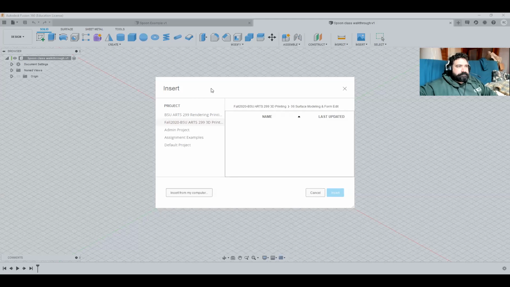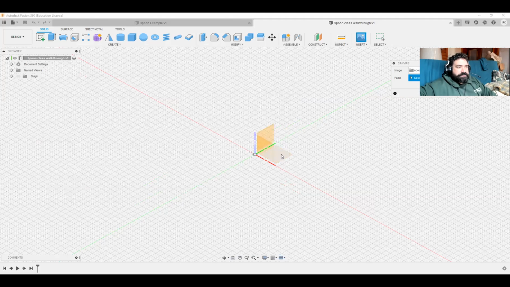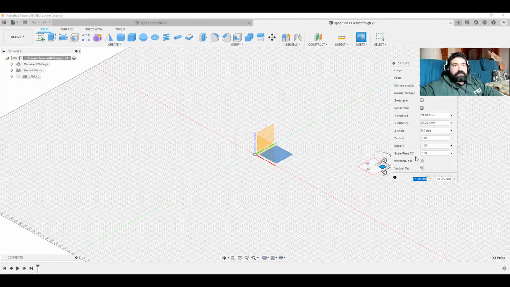Let's see here. I had saved an image of the spoon literally earlier. So cool. Drop the canvas down. Let's scale this up. Oops, not what I wanted to grab. No, go back to 0.